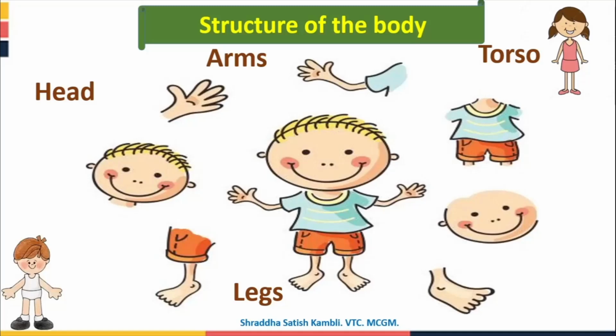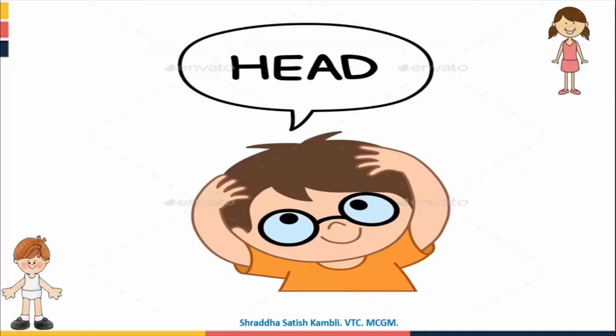Alright, so I told you, this lesson is going to be very interesting and very informative. So come on, let's move on and let us look at the various parts of our body. So see, here is the head, here is the torso, and here are the hands or the arms, and here are the legs. Okay, so let us talk about the head now.